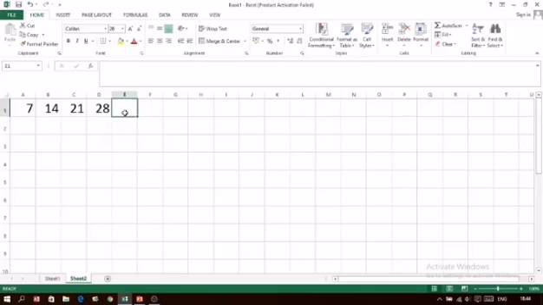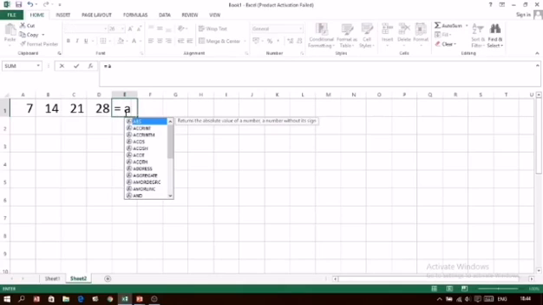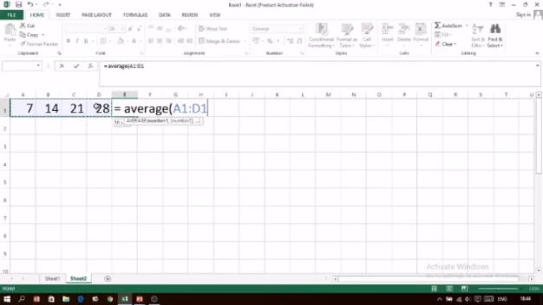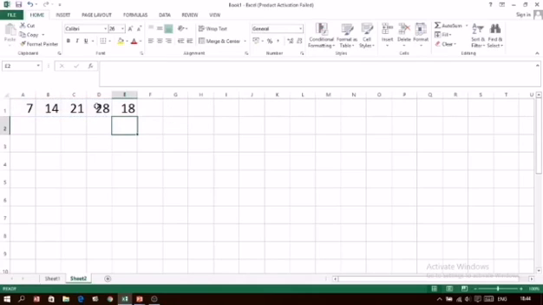So equal sign, AVERAGE. You can select it from here or directly write it. Now I want the average of all these values, so I simply select these cells, and it shows A1 to D1. Press the Enter key and the average of all these numbers appears, and that is 18.